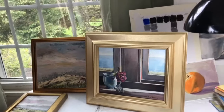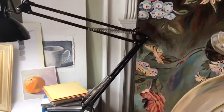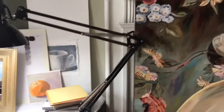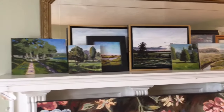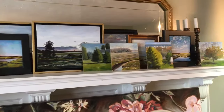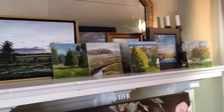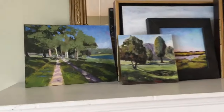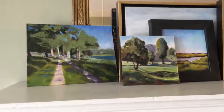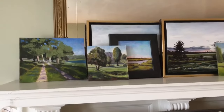These are just some little studies that I've been doing with my students on the Zoom class. I've been going through a lot of color theory and we're doing some landscape work as well. I've also been working on some plein air paintings — many of those up there are plein air pieces I've been recently doing. I actually just got a new plein air easel, so that's been a new kind of thing for me.